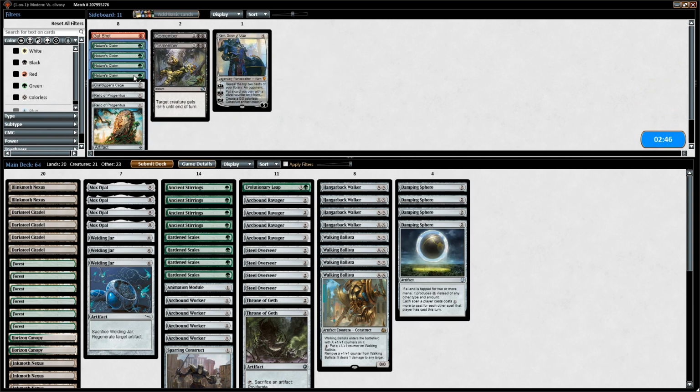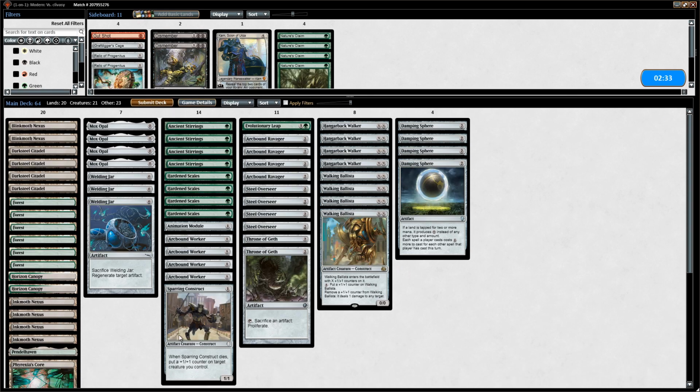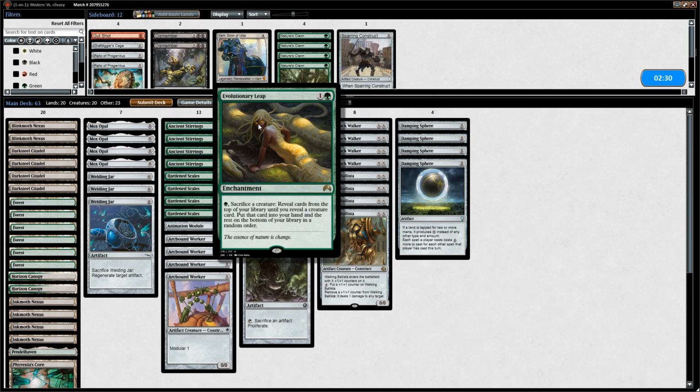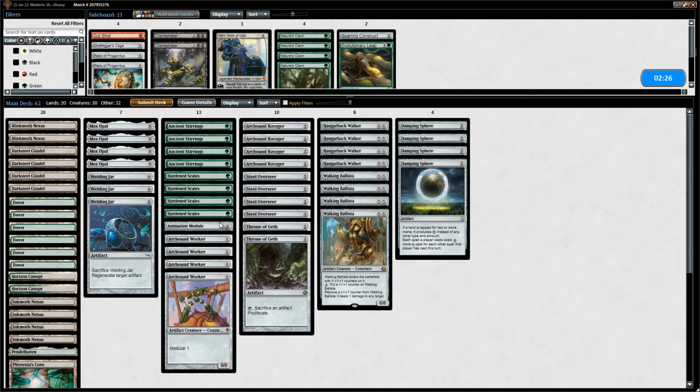Alright, so this is where 4 Damping Spheres come in. Question is how many Nature's Claims do we want? And then which cards don't we like? When in doubt, got a Sparring Construct. I don't think this matchup is about grindy card advantage, so Leap can go. Animation Module also feels a bit too slow to me.